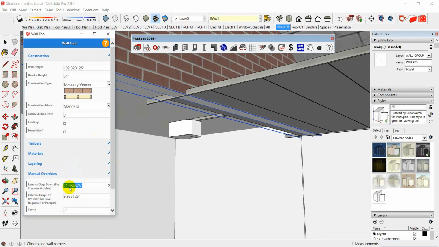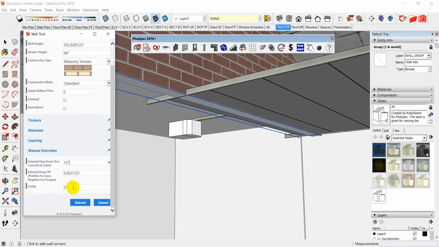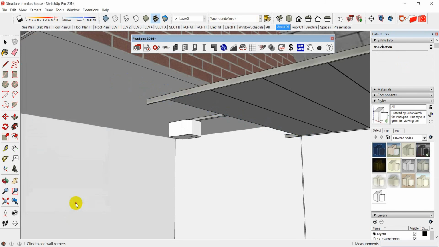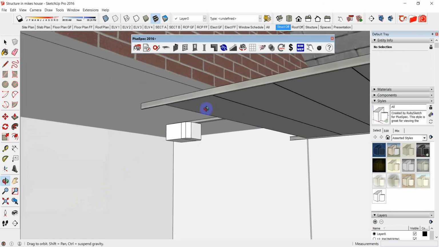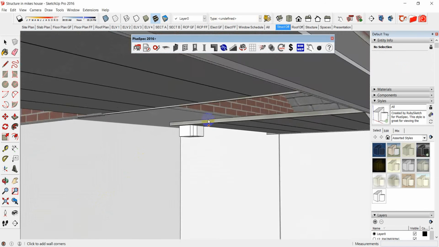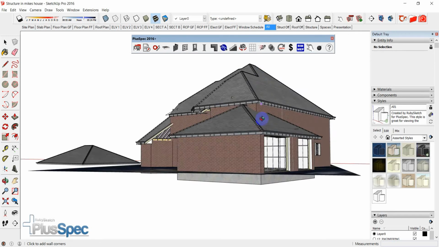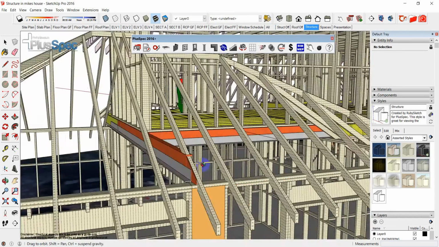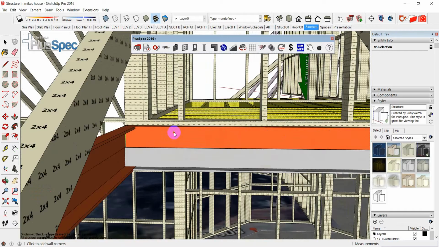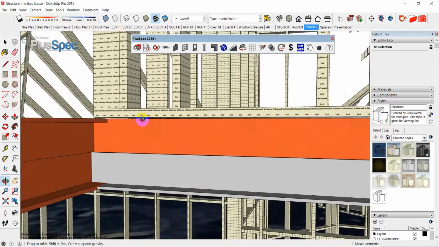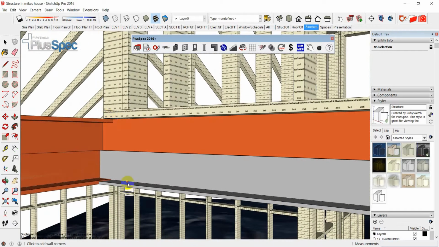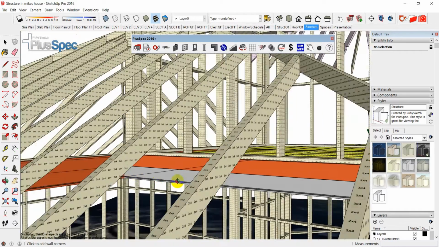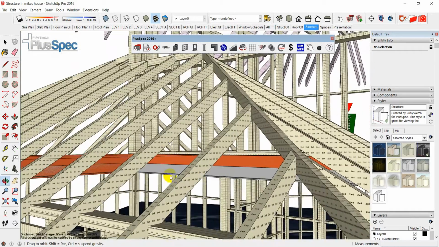So I'm going to go into here and I'm going to say, well, I think if I put 15 inches in and submit, I now have cleared my garage beam. And these are the problems that we come about on site all the time. I'm going to go back to all here, and I might go back to my structure, and you'll see that I also have steel in there. So really the distance from that drop off should have been here to suit my steel beam that's holding up my brickwork. So I can quickly see what's going on there.